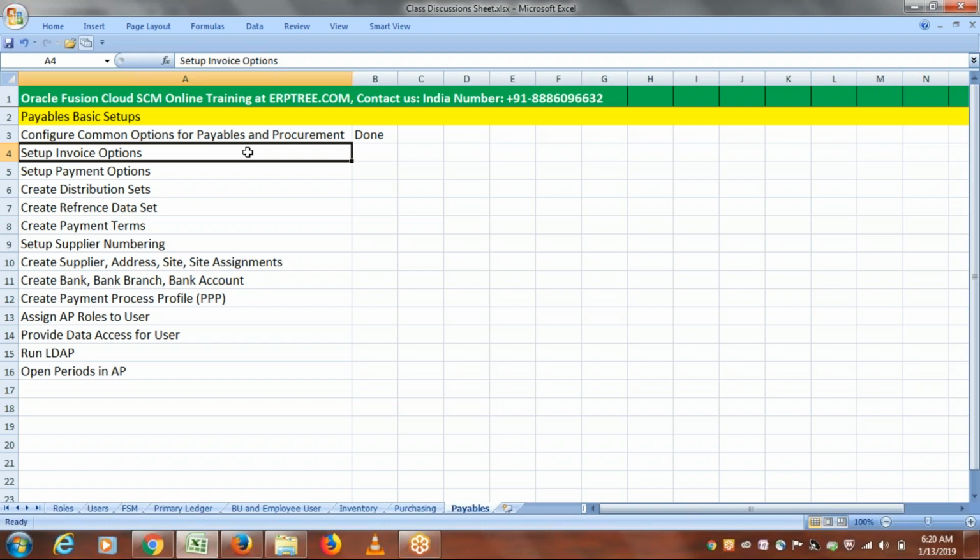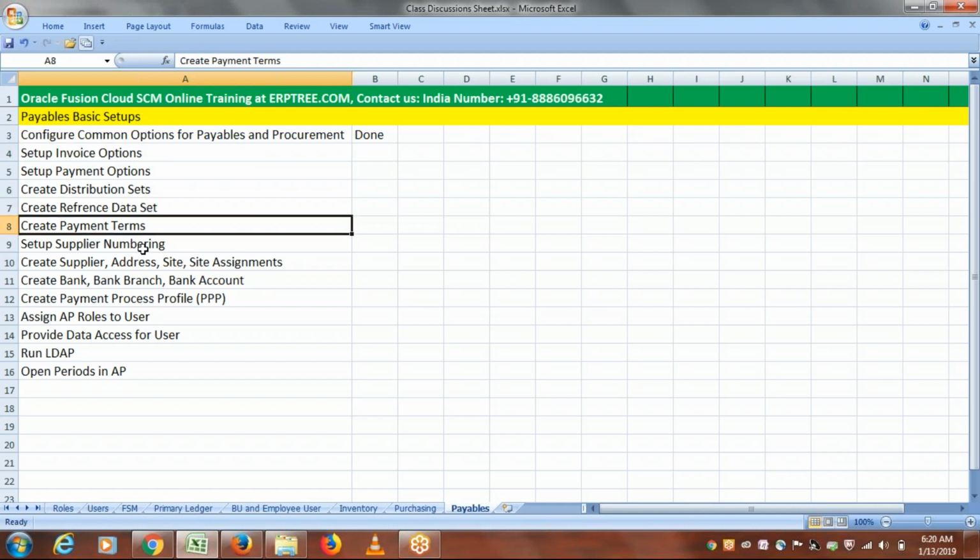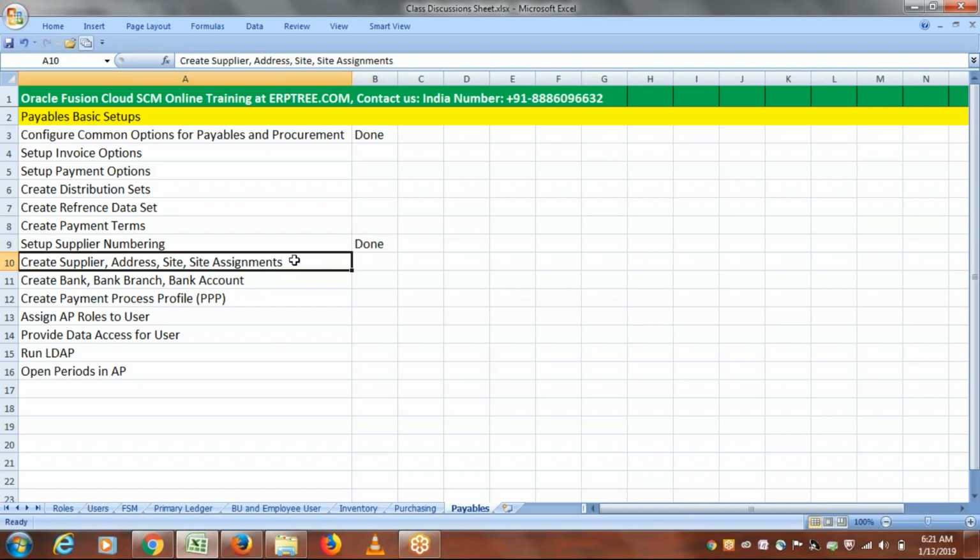And apart from that, what else did we complete? The supplier also. Supplier definition also we completed. So number specification we have seen. There is a separate task to specify the supplier numbering. And supplier definition also we completed. We tested the manual process and FBDI process also. And to create the supplier, there are some dependency setups which need to be completed.